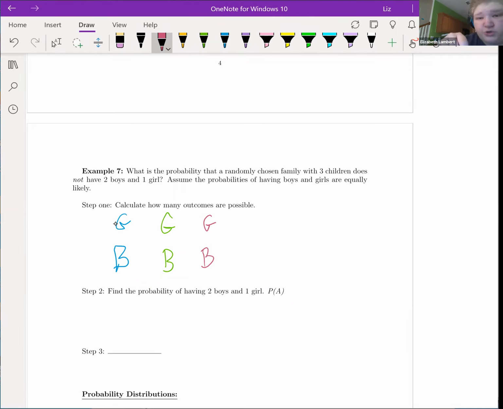Now, I can go through the whole tree diagram here, but it's not going to fit very well. So I'm going to talk through coming up with the outcomes a slightly different way, but I will still go off to the side and do the tree diagram. I'm still going to think like I was going to move on the tree diagram to generate these outcomes. So girl, girl, girl is one outcome. That would be like top, top, top. All the top paths in the tree. Now, almost all the top and then one down. Girl, girl, boy.